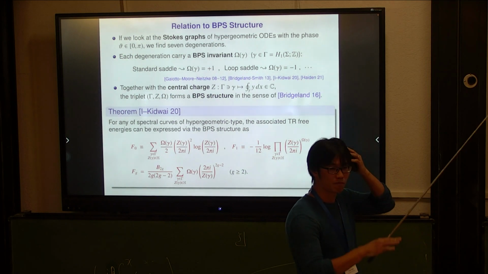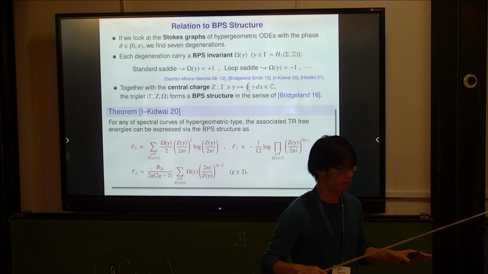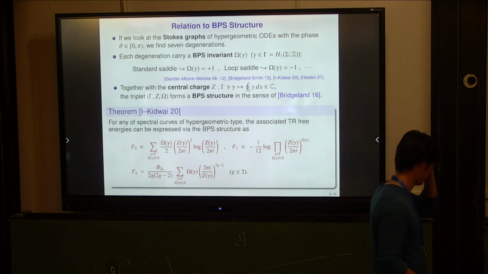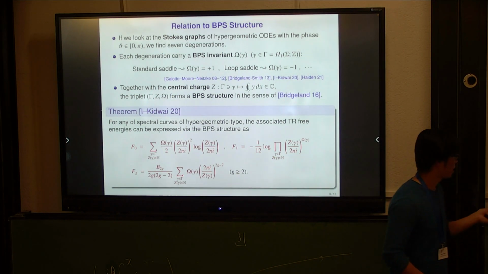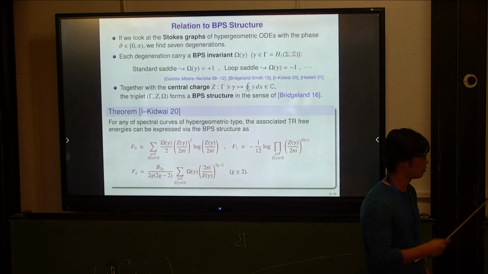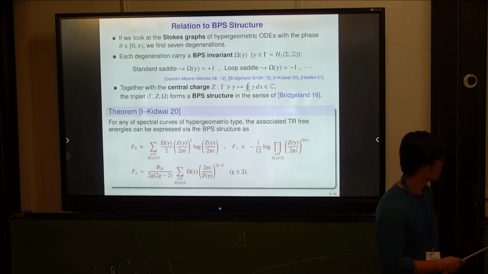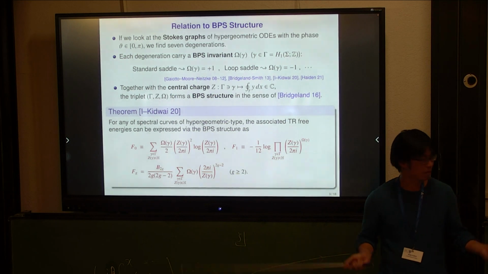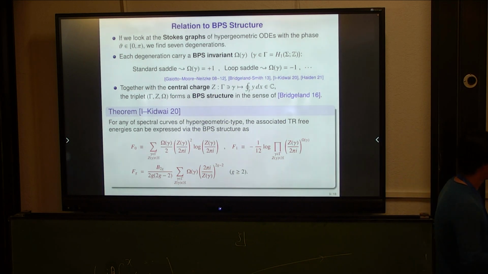So once you have the set of BPS invariants coming from the Stokes graph of the quadratic differential corresponding to the spectral curve, the previous free energy is written in this compact way. It is the sum over all lattice points whose central charge lies on the upper half plane. Precisely speaking, this H is some semi-closed upper half plane. Okay? And the corresponding ones are written this way. So its BPS invariant is appearing here.